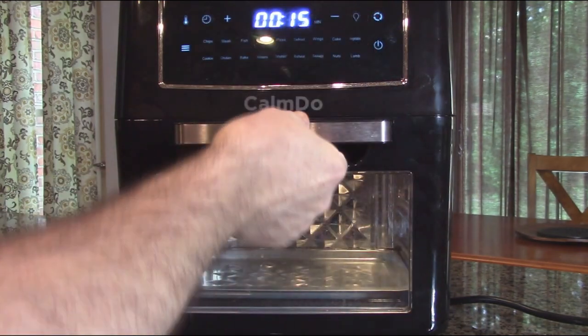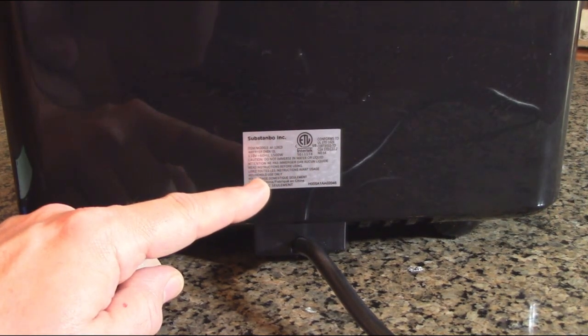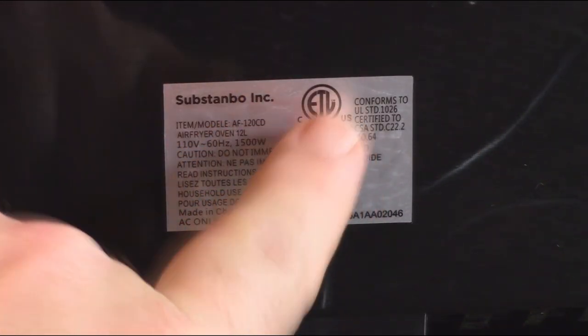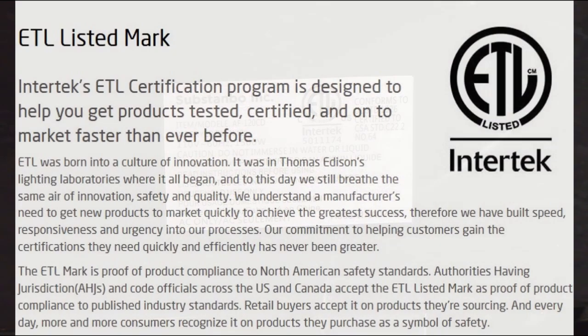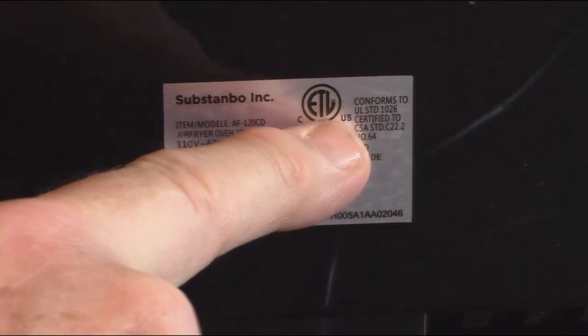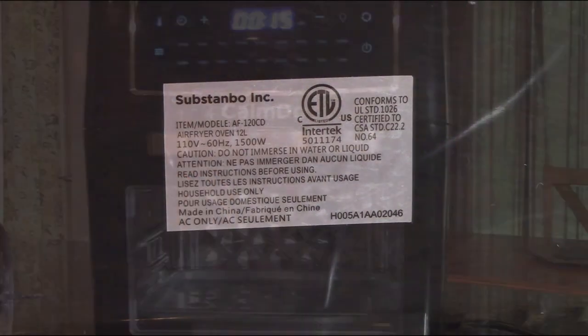The material is ABS for the shell and stainless steel on the inside. On the back of the unit there's something very important — it has an ETL rating. This certification means the product has been tested to set safety standards; it comes from Intertek's Electrical Testing Labs. It's also FDA certified. To me, the ETL rating certifies this is a safe device you don't have to worry about — safe for your home or business.